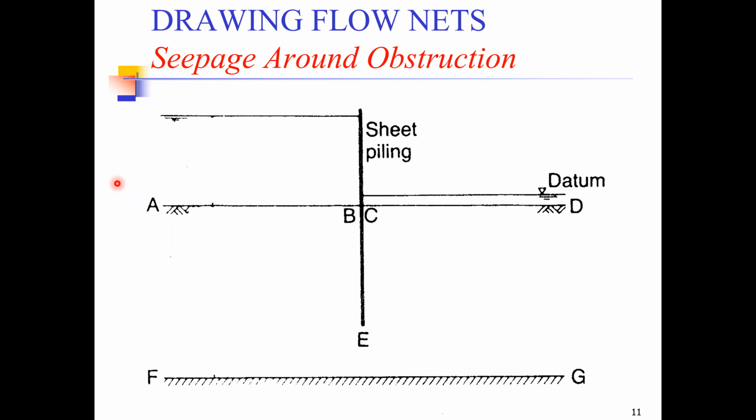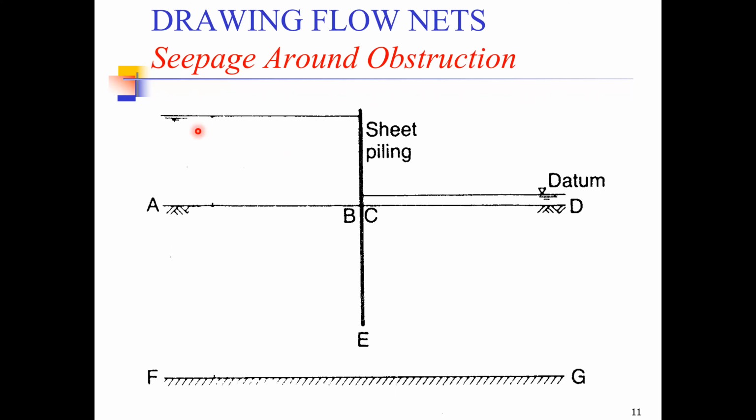Let's look at another example. Now, this is an example of a dam structure, you can say, where there is an obstruction to the flow of water. This is the soil. We have a soil layer over here, and we have installed a sheet pile, or a blockade, to the flow of water. If there was no blockade, this water here would have easily moved to the right side. But now, because of this blockade, the water is stored here. So it's more like a dam.